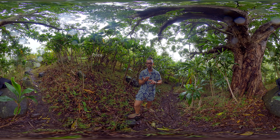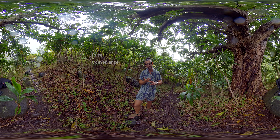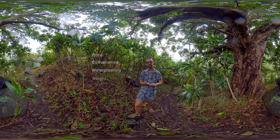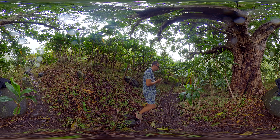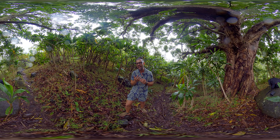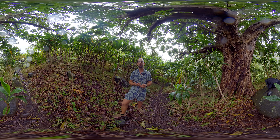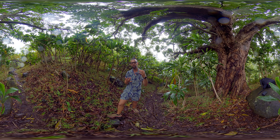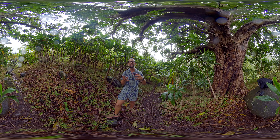And those four things are the price, the convenience, the waterproofing, and the weight. So let's talk about the price. Whatever it comes out at, it might seem like a very expensive action camera, but really getting 8K quality, high quality footage out of a 360 camera for that price, whether it's 550 or 650 or 750, it's pretty unheard of.